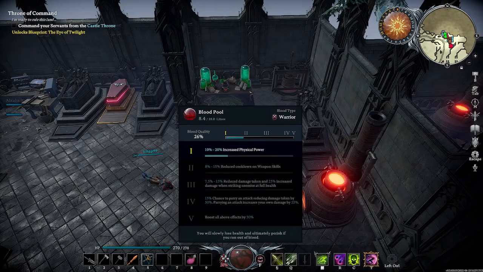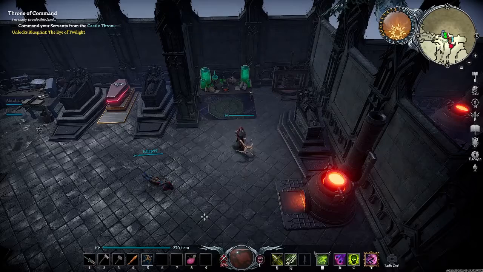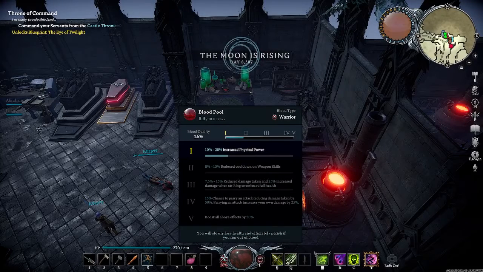Basically, it gives you increased percents on things based on what your stats are. So mine is physical power, reduced weapon skill cooldown, etc. Some of them are movement speed, critical strike chance, resource gain, etc. Those are all different types of bloods, and that's what the percent on certain enemies is. If you look at their health bar or near it, it'll say their percent of something. That is what they are, and that is what they provide you.